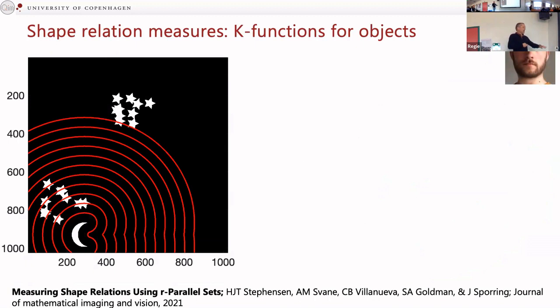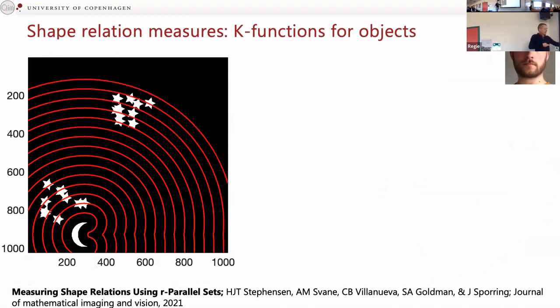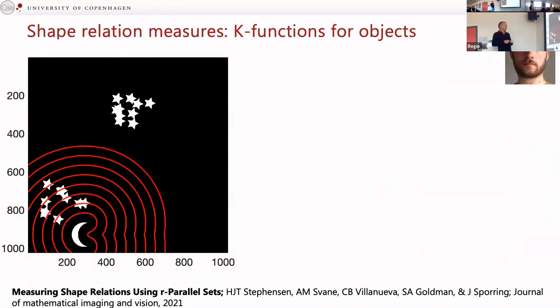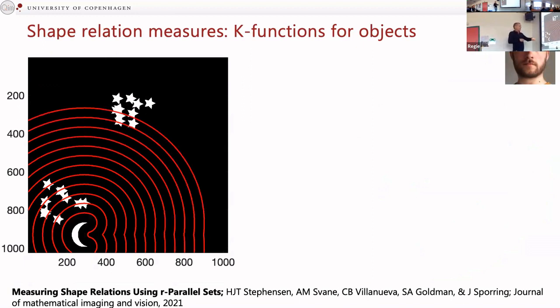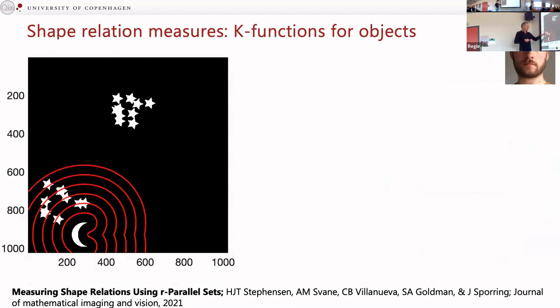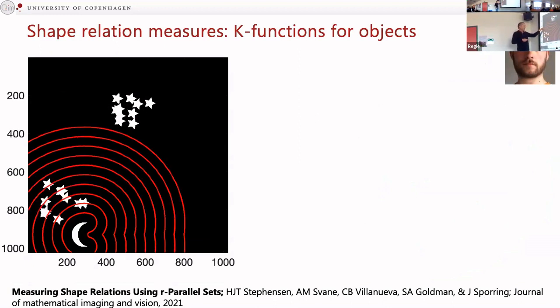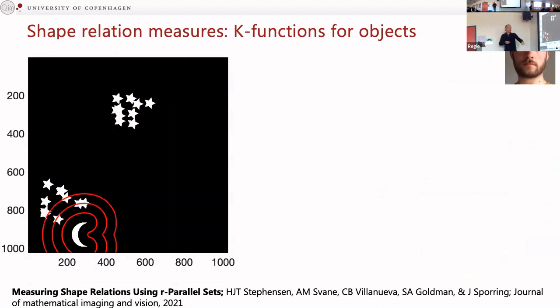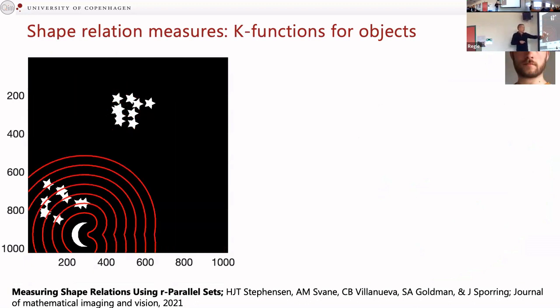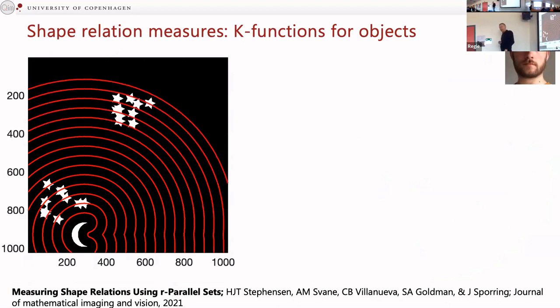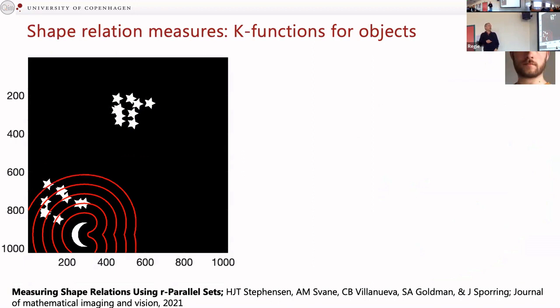And the basic idea is that where we before had a distance function that was point-like, we can now think of a distance as a red line. So each of these red lines have the same shortest distance to the moon. And then we can think about how this distance field, for example, interacts with the star fields?